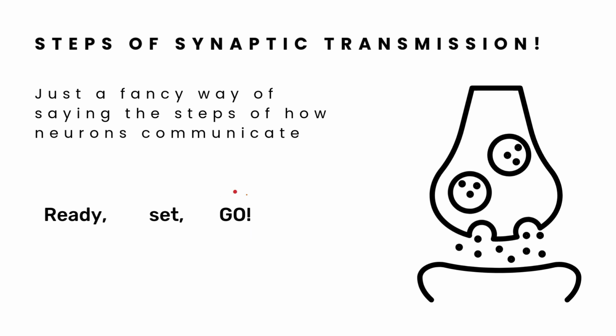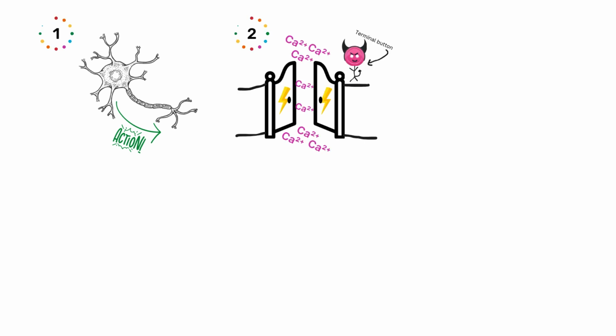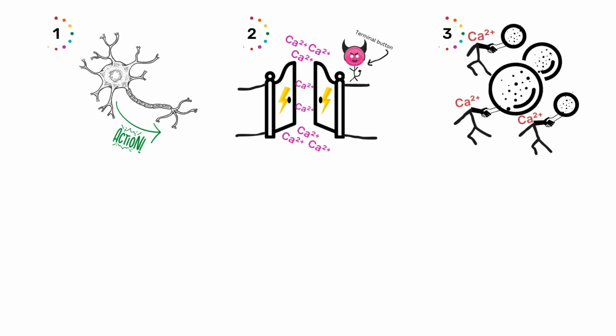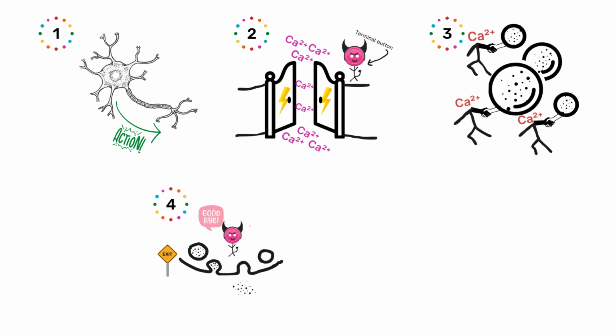Now that we have some vocabulary, we're going to look at the steps of synaptic transmission, starting with the action potential propagating down the axon and reaching the terminal button. The action potential causes depolarization, which is what allows calcium channels to open up so calcium ions can enter in. Calcium ions play an important role in connecting to and guiding the synaptic vesicles to the presynaptic membrane. Once there, the vesicles fuse with the membrane and dump neurotransmitters into the synapse. This process is called excitation.